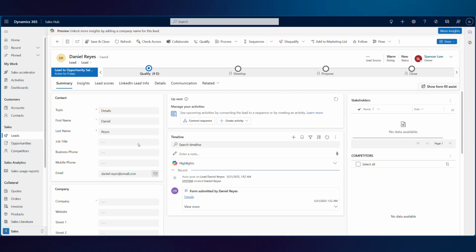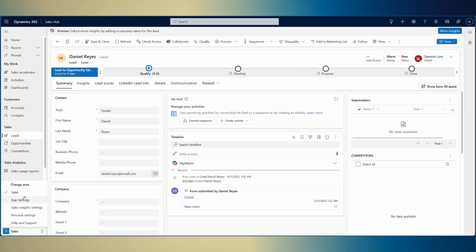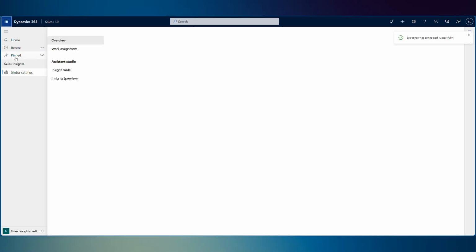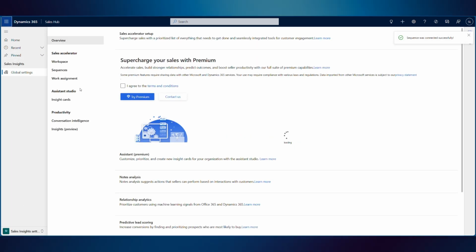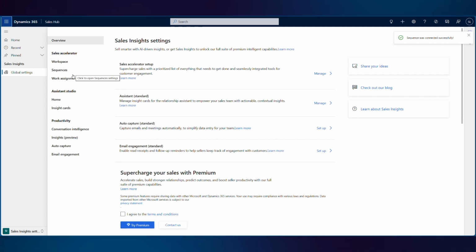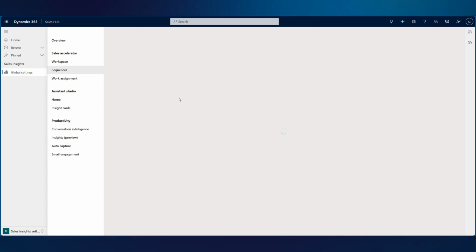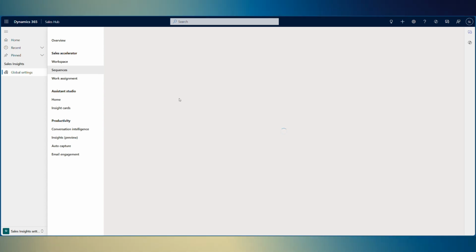One of the things when we're setting those up in the process is the sequences have a designer, very similar if you're using the Customer Insights marketing tool, that gives you a layout of how you can edit your sequences to have exit criteria.